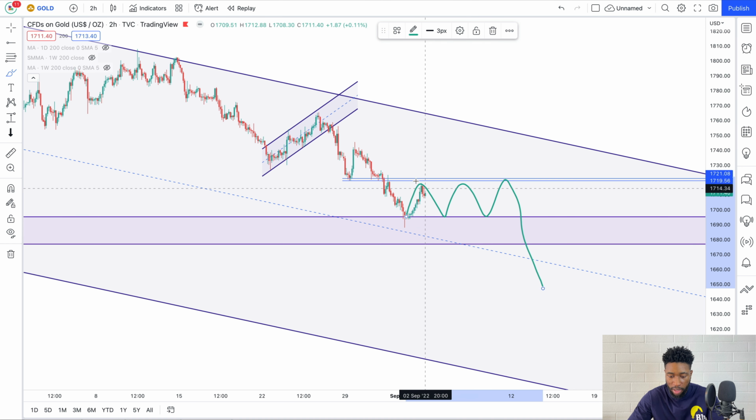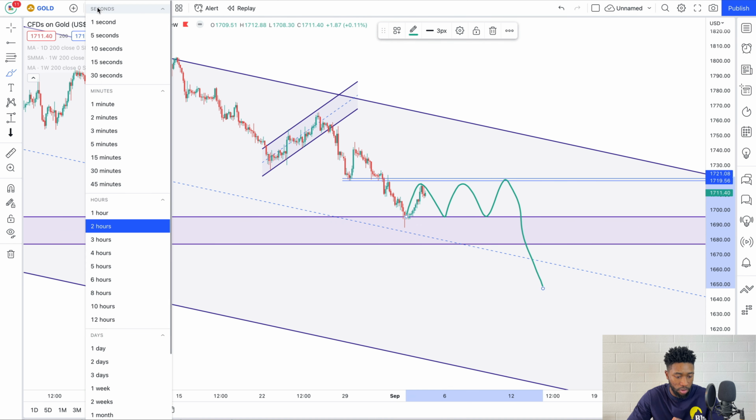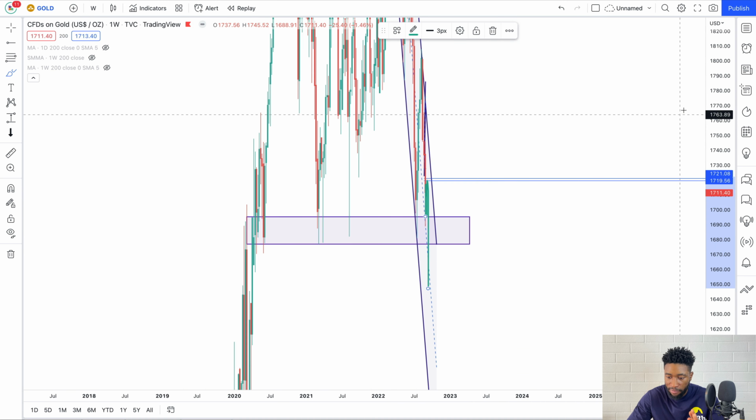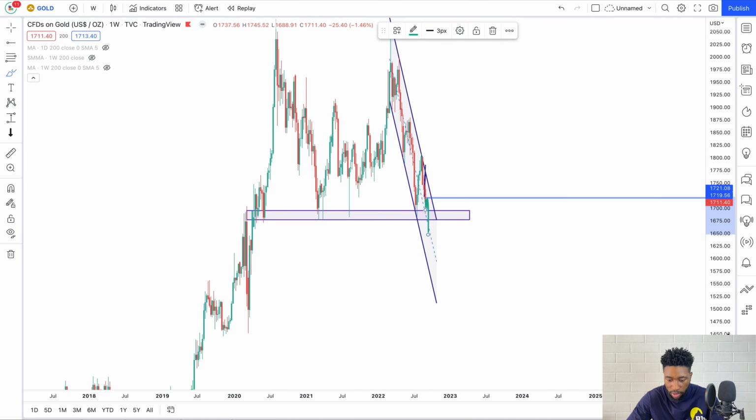So if we should get some sort of pattern like this, giving us some really nice resistance level, then I'm going to go long according to what we have on the chart. If we also get the pattern creating some sort of resistance level, then I'm going to go short with low risk, because this is some really significant area of support on the weekly time frame. So I'm going to go back to the weekly time frame so we can take a closer look at the levels at which we'll be playing.